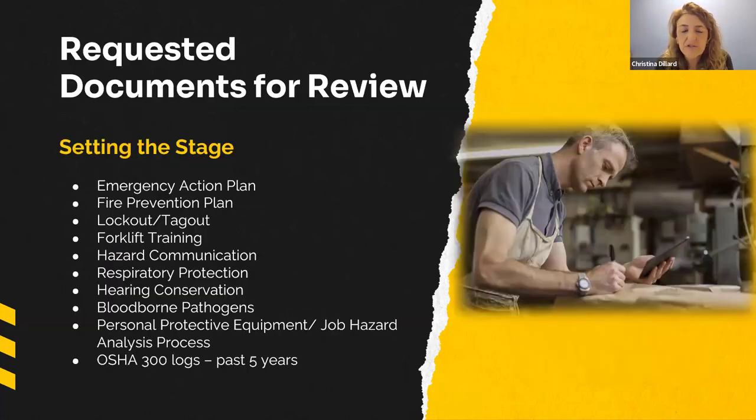And prior to the inspectors coming in, or not truly inspectors, but the consultation folks coming in, they actually asked for a number of documents to support what we are looking at, because they were going to offer some assistance to us to make sure that we are compliant, that we weren't missing anything. That's another great fresh set of eyes. They looked at all kinds of things for us.